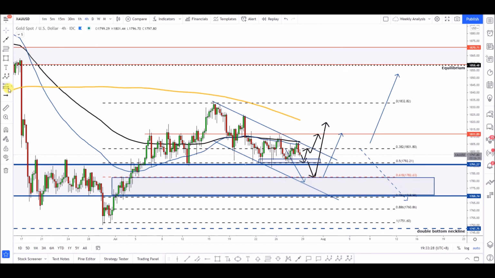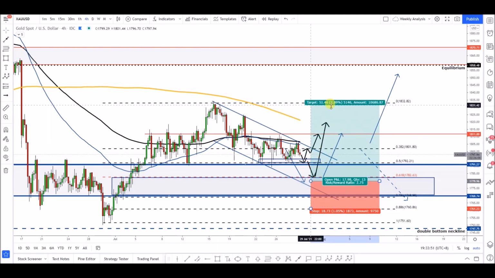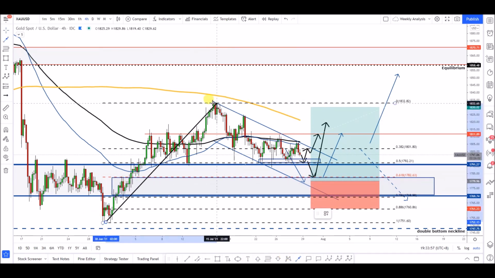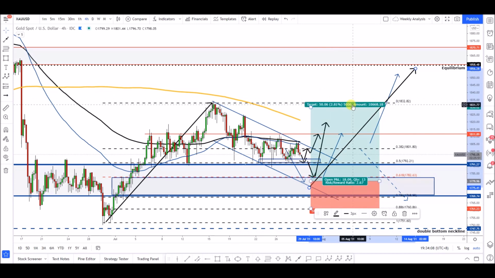So the trading plan will really be, we want to wait for the price to reach at least the 61.8% level, and of course in between 61.8 and 70.6%. So somewhere here you want to buy, and stop loss you can just set right below the zone right here, or somewhere near 88.6%, and then you can just try to hold this trade all the way until, at least, it comes to the previous high, and essentially it might complete another bullish wave just like this, and that will also bring us back to the equilibrium level at about 1850. So that's the gold trading plan.